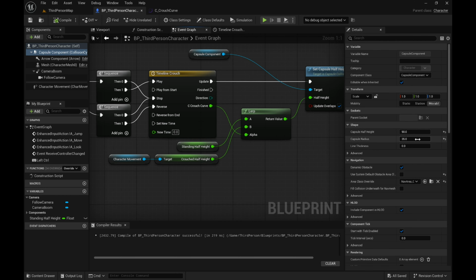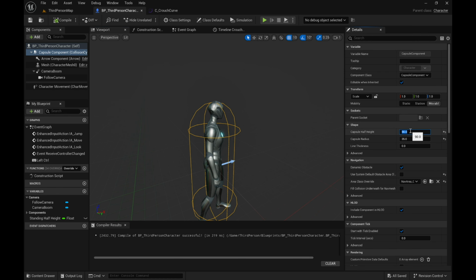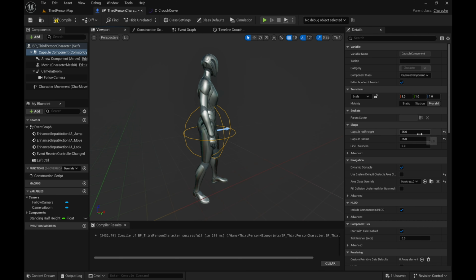Let me teach you a little funny fact about capsules. You cannot have the crouched half height go below the capsule radius. Why? Because then it will no longer be a capsule, and the capsule radius cannot be higher than the crouched half height. A capsule can be a sphere, or a sphere can be a capsule, because it's still round and it holds the round sides with some length in the middle.